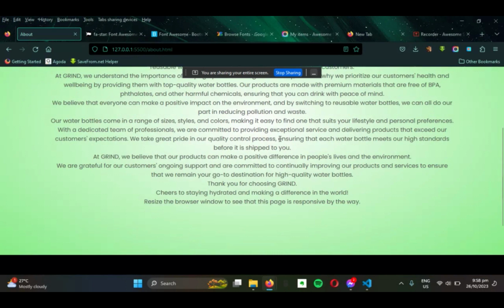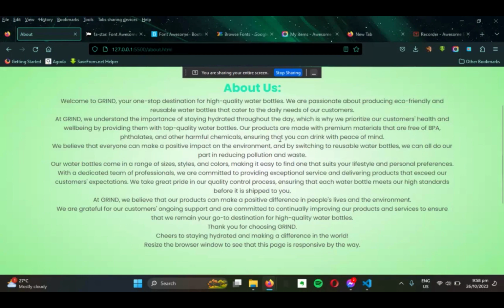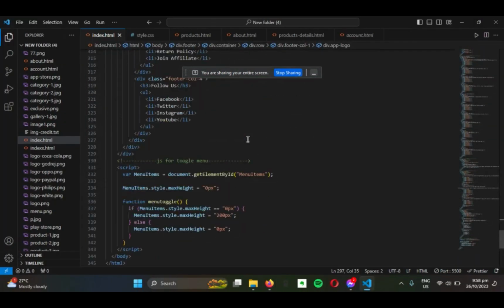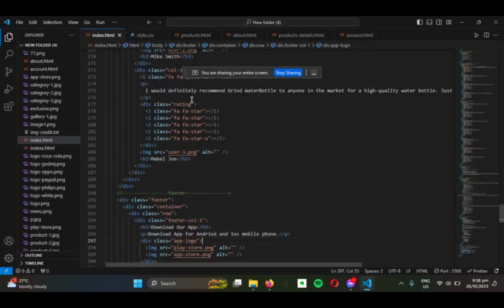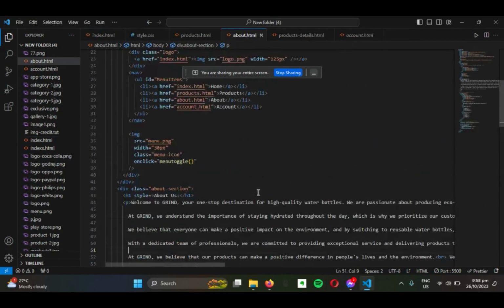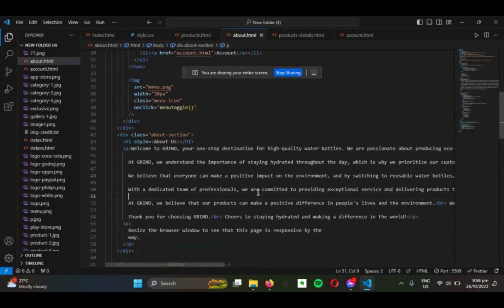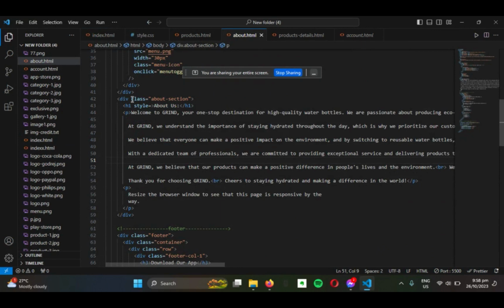This is the about us. It's a simple code, just about HTML. It has a div class of about section, h1 style.